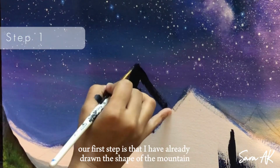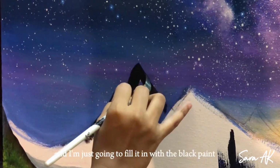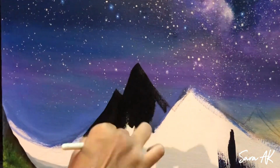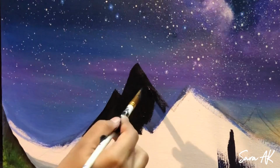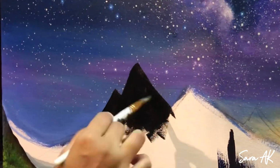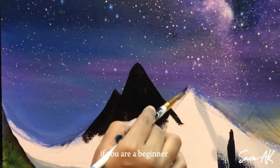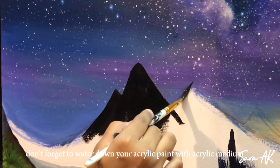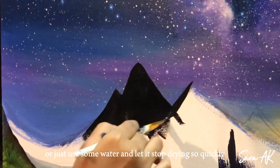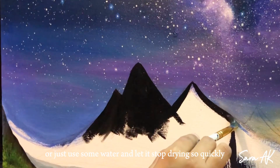Our first step is that I have already drawn the shape of the mountain and I'm just going to fill it in with the black paint. If you are a beginner, don't forget to water down your acrylic paint with acrylic medium or just use some water and let it stop drying so quickly.